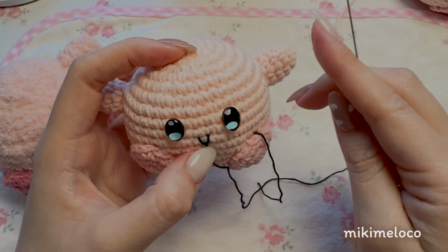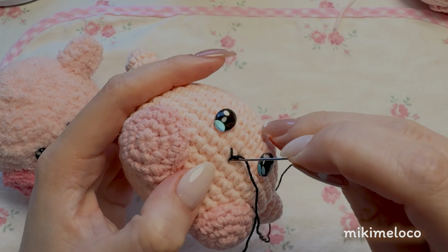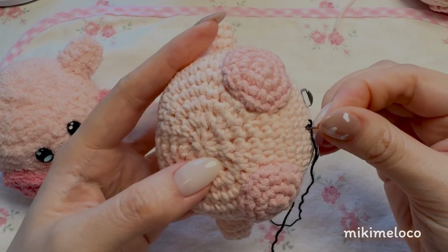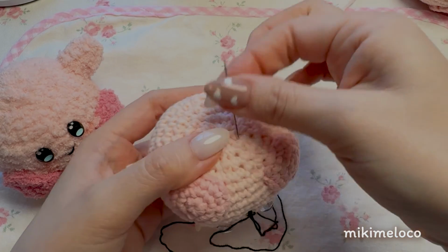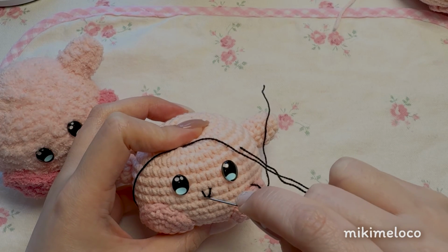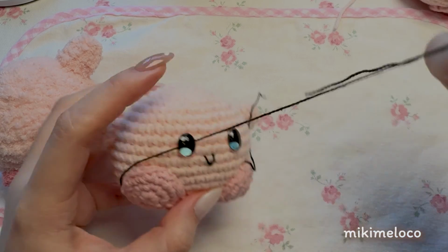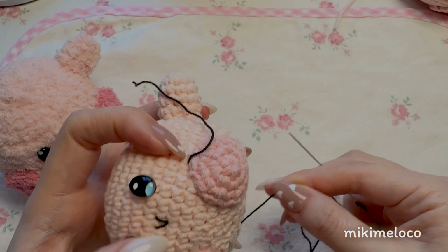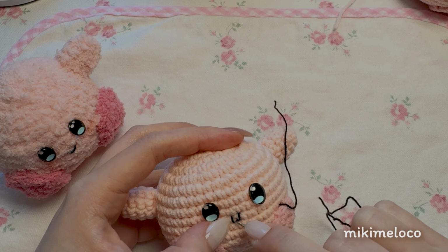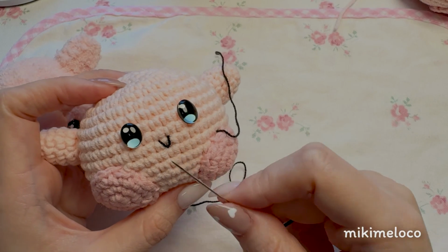Alright, and then you just insert your needle again right at the place where it came out, and then exit your needle on the bottom. Okay. And then you can just use your needle to adjust the shape a little bit until you are satisfied, okay? And you just tighten the yarn a little bit. Well, so basically this is what you are going to do for the mouth for Kirby.